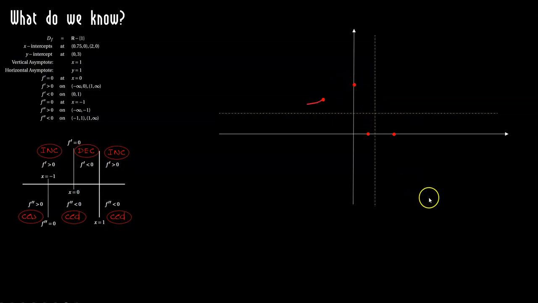So let me see if I can draw this. I had a little bit of trouble doing this when I was sketching on the computer. Yeah, that's my second attempt. The first one was crappy. Okay, so now I've got this one. Again, I know I am increasing on this whole section. I can't go above the asymptote because that means I have to come back down, and I can't decrease. As I go toward the vertical asymptote, I have to go down because I know I'm increasing the whole time. So I have that over there and that down there. So that's what that graph looks like.